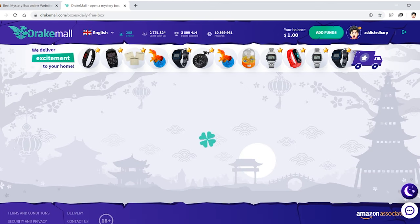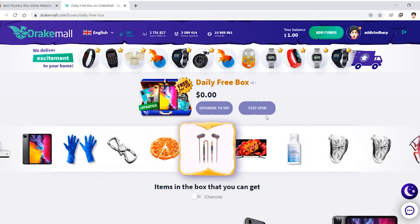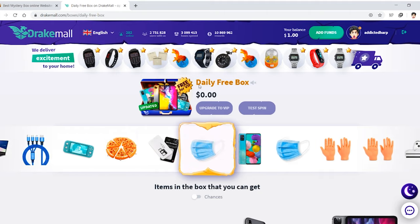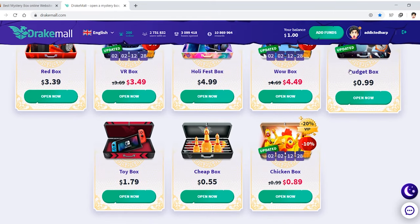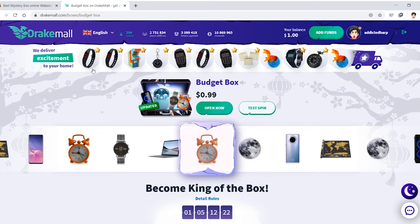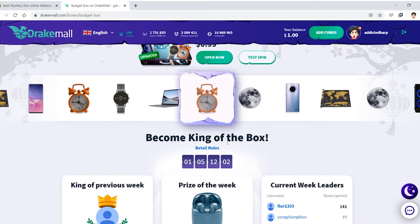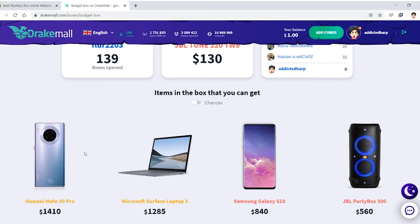Let me refresh. There we go — we're about to open the daily free box. But I can't even open the free box — it's free for VIP only. Why would you say 'daily free box' then? Budget box — that might be the box you have to open. So far, I feel like the idea of this site is better than Hybe. You can have wars with other people — mystery wars, case wars. Hybe just learned some stuff from these people, but not the stupid Europe-only thing.